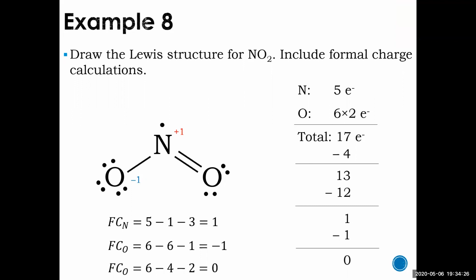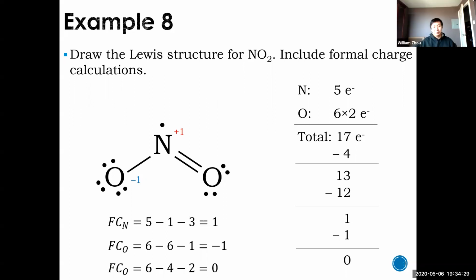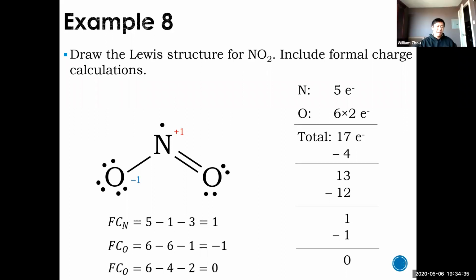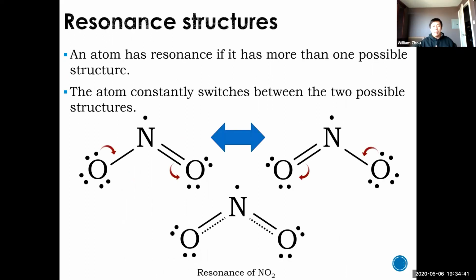Okay. All right, so does it matter which oxygen I take the electrons from? No, I chose the one on the right because I had to make a decision and there was no reason for that. I just wanted to do that one. You could, of course, take it from the one on the left. And in fact, this happens. This is something called a resonance structure. This particular molecule has more than one possible answer. If you give me either of these two solutions, you will be marked correct. In fact, they oscillate between each other. The molecule literally switches between the two orientations pretty much all the time.